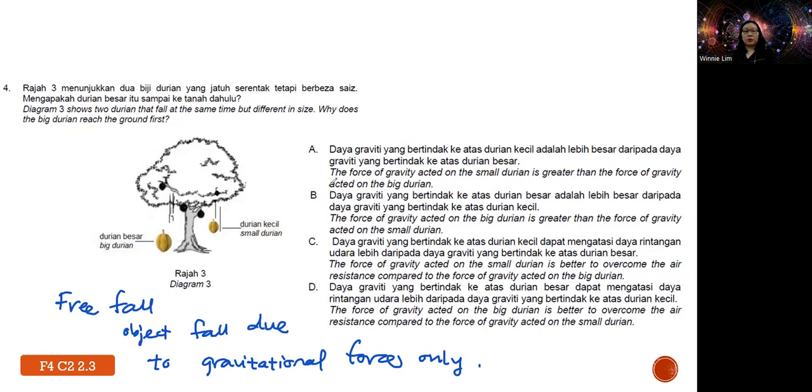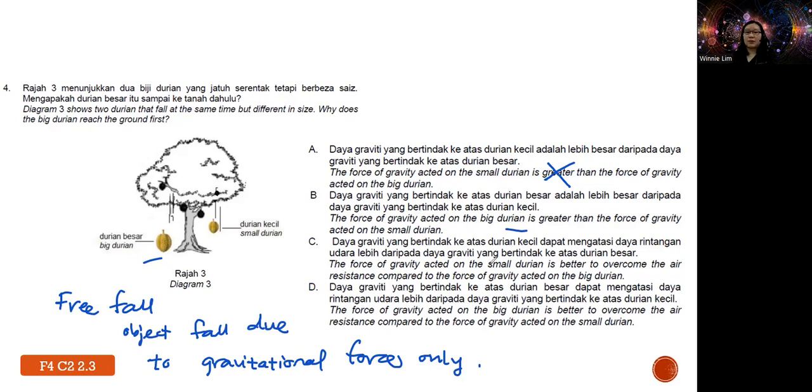So if you were to go through each question, okay, A, the force of gravity acting on the small durian is greater. This one is confirmed wrong, because greater mass by right has greater force of gravitation. Force of gravitation, another idea that's similar, is what we call the weight of an object as well, right? So by right, the weight of the durian should be greater, right? So the force acting on the durian which has bigger mass should be greater as well. Okay, so B seems to be correct. But if you go through C and D, you will notice you will have a better answer.